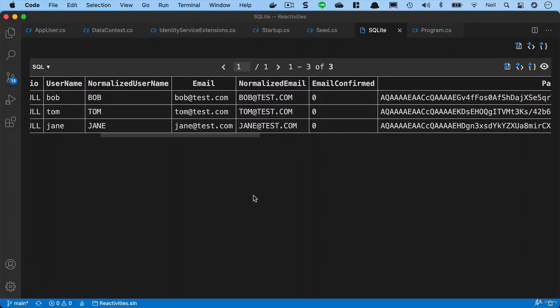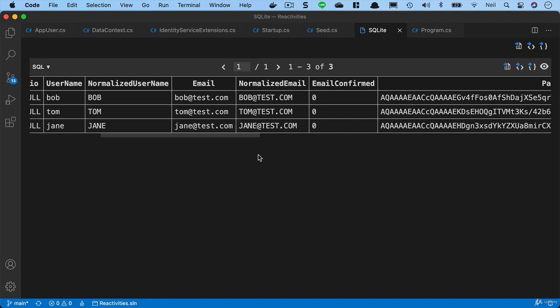Okay, now we've got some users in our database, we can test these users and try and log in with them. But before we do, we're going to need to create some helper classes to do so, and what we're going to use for this is DTOs, or Data Transfer Objects. And in the field of programming, a data transfer object is an object that carries data between processes. And in our case, we're going to want to receive data from our clients, and we're going to want to return an object to our clients after they've logged in. And that's what we're going to be using DTOs for in this case.